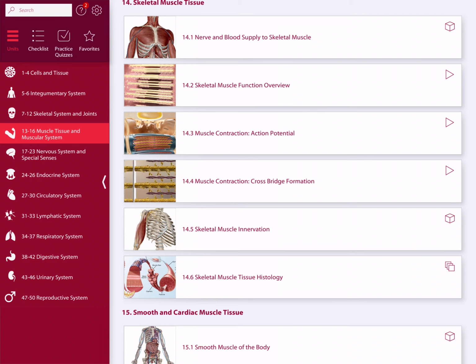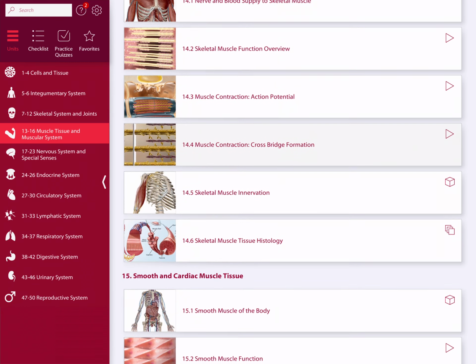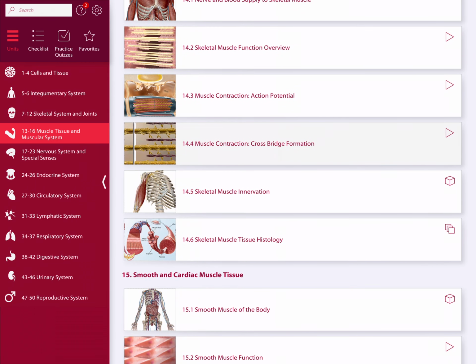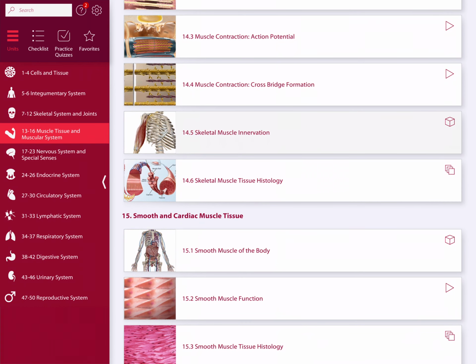I usually encourage people to draw it on their tests, but since you'll be taking those at home, you can just draw it in your notes and use that as a reference to answer any questions about the functional unit of the muscle. Action potentials, that's going to talk about the nerve and sending its action potential down to the muscle, causing that contraction. And then we've got that muscle contraction with the cross bridge formation. So all of this is going back to that sarcomere. Again, if you learn how to draw it, these videos will make sense. So I think I would learn how to draw the sarcomere first. Maybe you'll think differently, but learn how to draw that first.